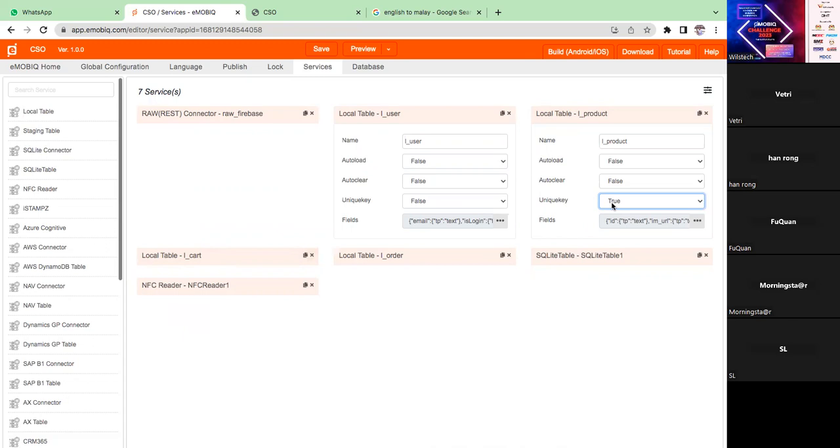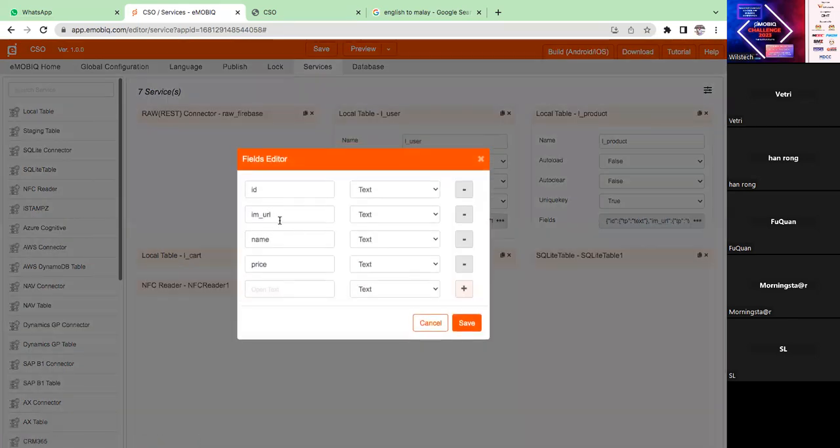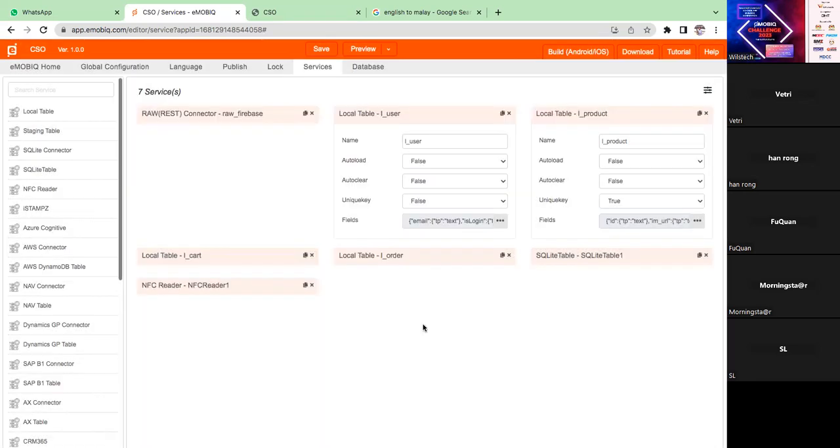Or in your fields themselves, we have unique values. You can use your fields also. Let's say I have these fields called ID, IM URL, name, and price, right? Usually ID should be unique, because each product has a unique ID, right? We can use this ID as well. So finally, you can use insert, update, delete functions in order to play around with the data in the local table, like inserting, updating, and these kinds of stuff.